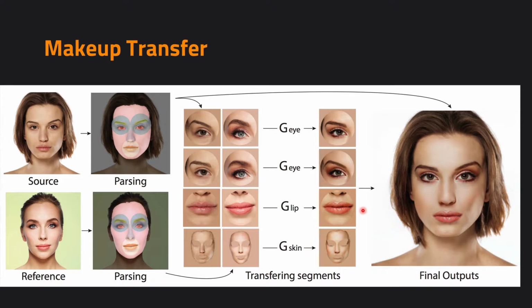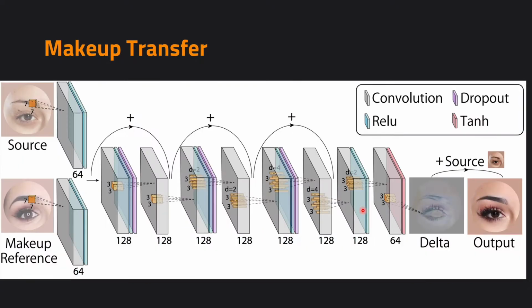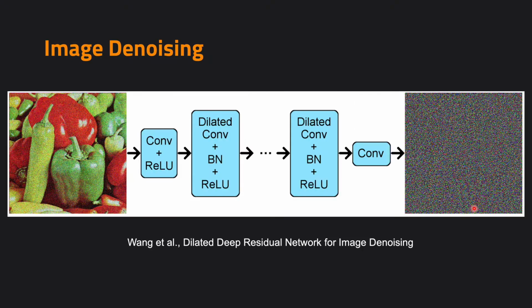And this high resolution class activation map can also be broadly used in other areas as well. For example, here we also use it on makeup transfer, and this high fidelity class activation can also produce realistic effects synthesis. And in this work, the main driver is dilated convolution, used to do a style transfer between a source image and the makeup image to synthesize new makeup on the face.